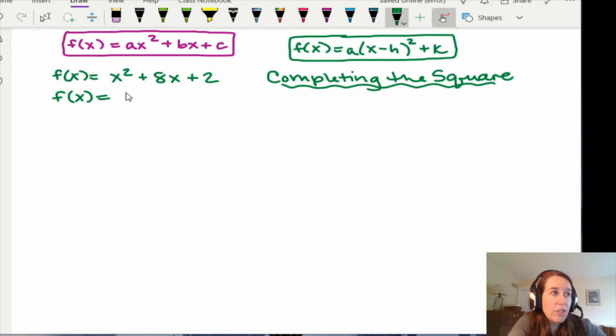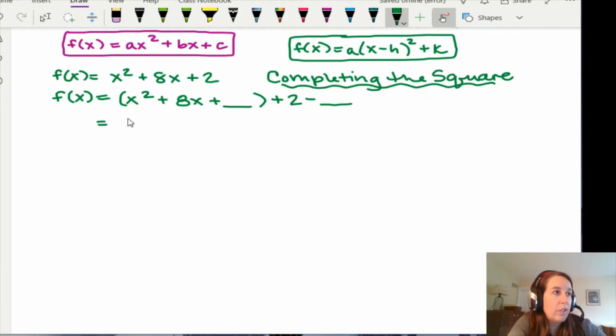So the first thing that we want to do is alter our equation a little bit, just move things a little bit. So we're going to put in parentheses x squared plus 8x, the first two terms, and then we're going to put a little space to be adding something else into the equation. And then we're going to continue and have the plus 2 outside the grouping symbol, outside the parentheses. And then because we're adding a number to the equation, we're going to have to subtract that number over here, in order to keep our equation balanced.